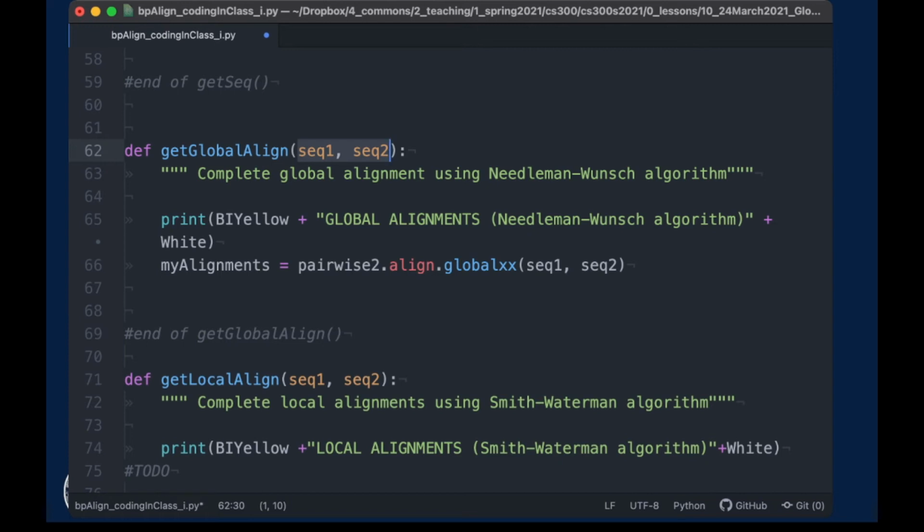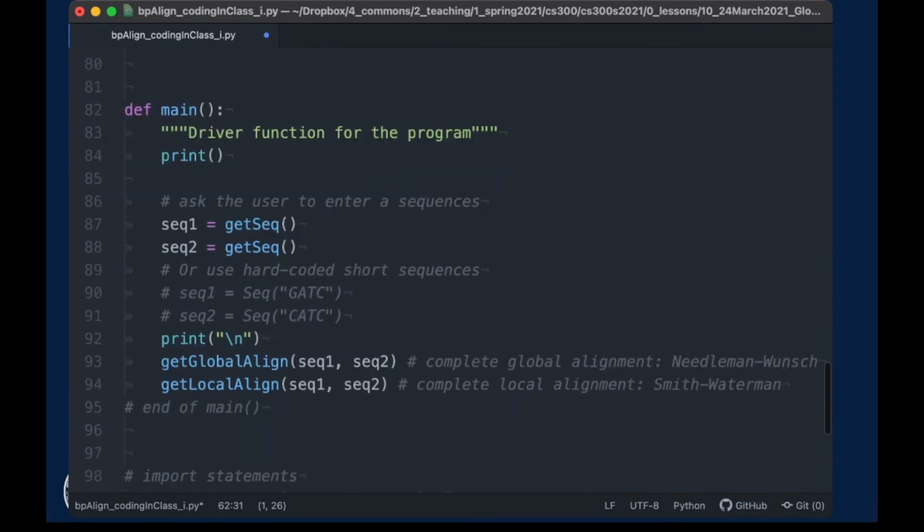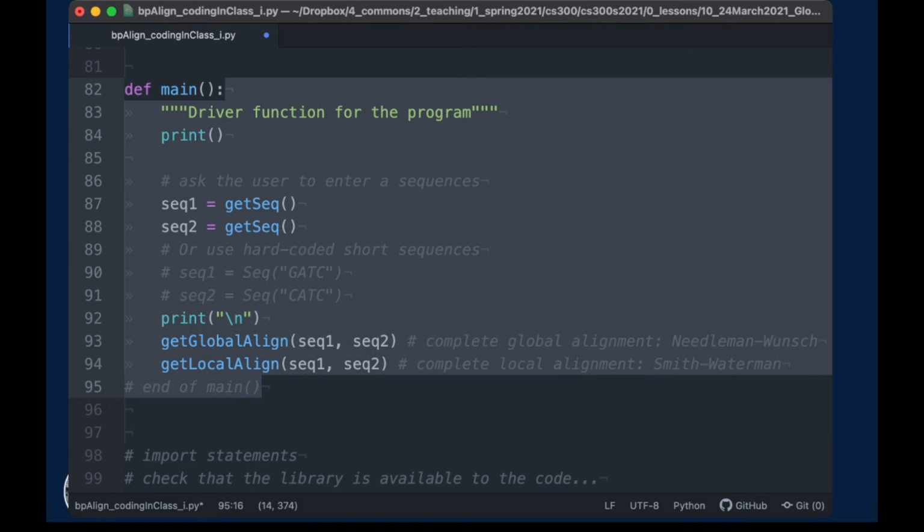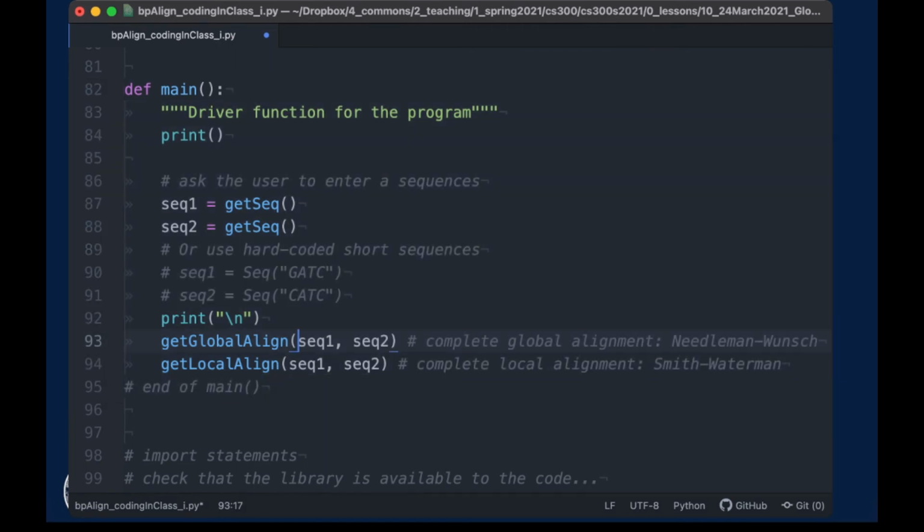But what's going on here is that when main calls this function here, global align, it sends two sequences. In fact, let me just go down and show you. Global align sends sequence1 and sequence2. These two sequences are really only active in this function. So that means that if I didn't send these sequences to get global alignment, then they wouldn't be there.